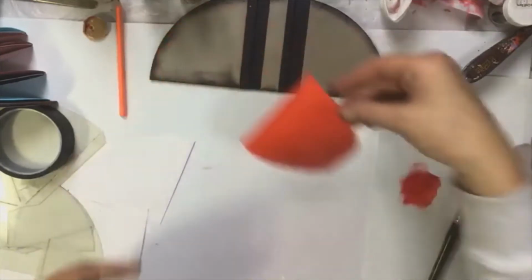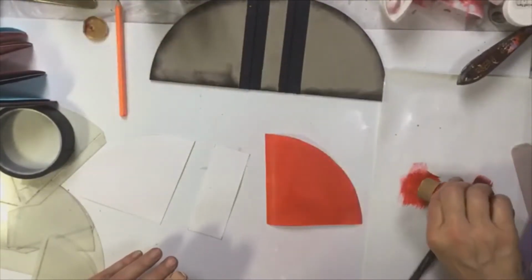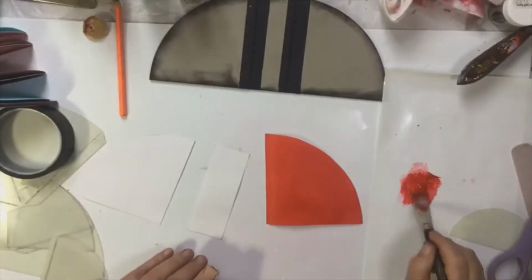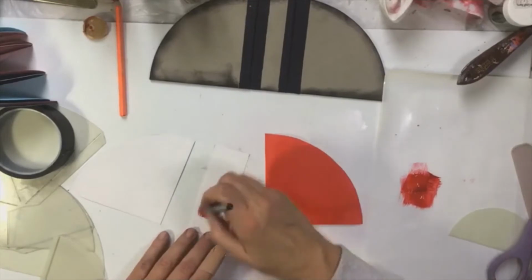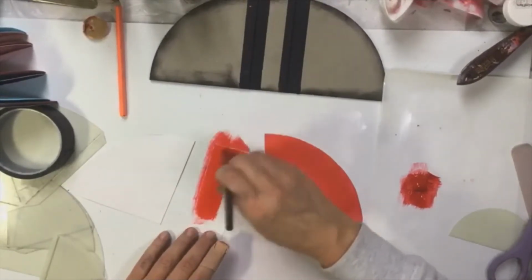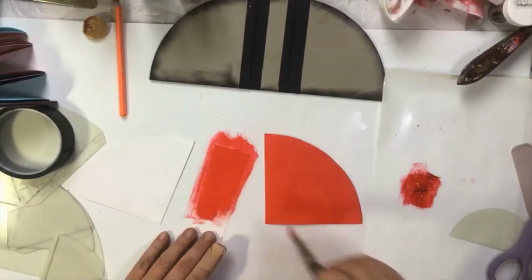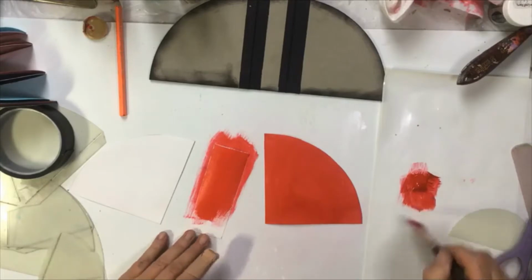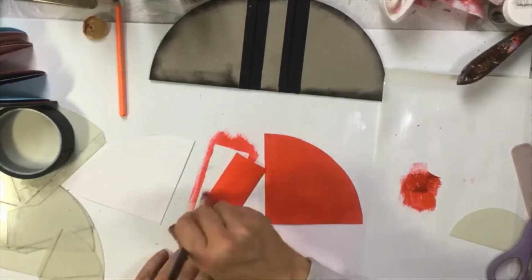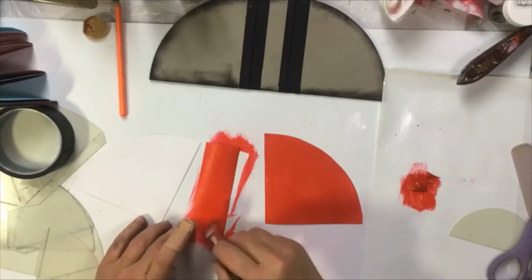So that's your first piece. Then we will get some more paint. Now you can use obviously any paint. The fact that you're painting onto your paper means that you can use watercolors if you want to, or you can use your soluble pencils. There's all sorts of things you can do. Whatever you can do on paper, you can do on here.